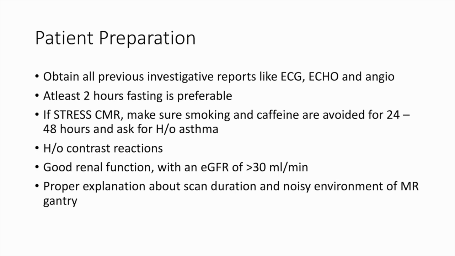And also ask for a history of asthma, as asthma is a contraindication when adenosine infusion is given. Also ask for history of contrast reactions, though it is rare with MR contrast agents. A good renal function is also needed with an eGFR of at least more than 30. Also, proper explanation about scan duration and noisy environment of MR gantry is needed.